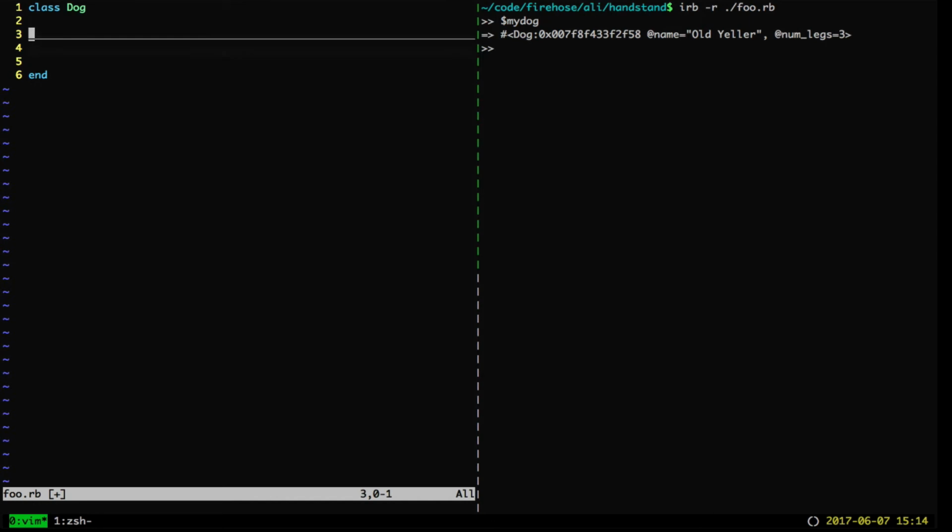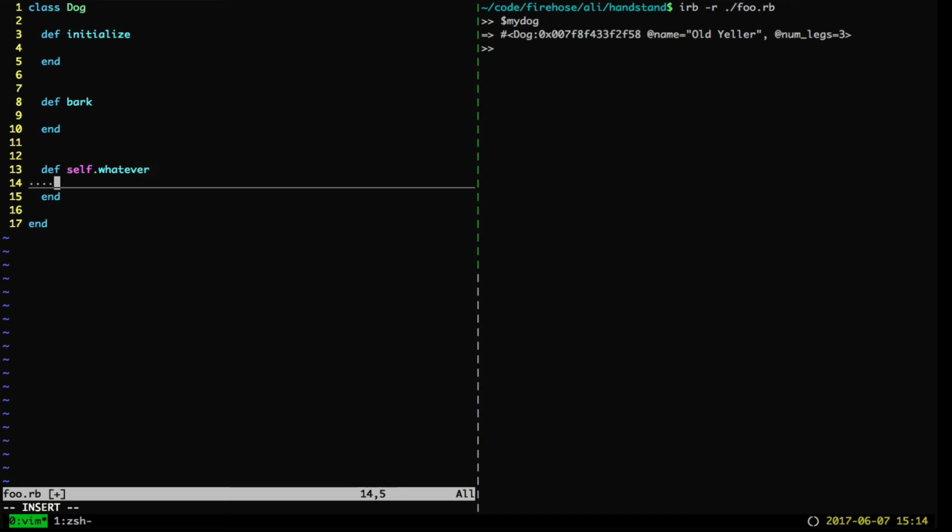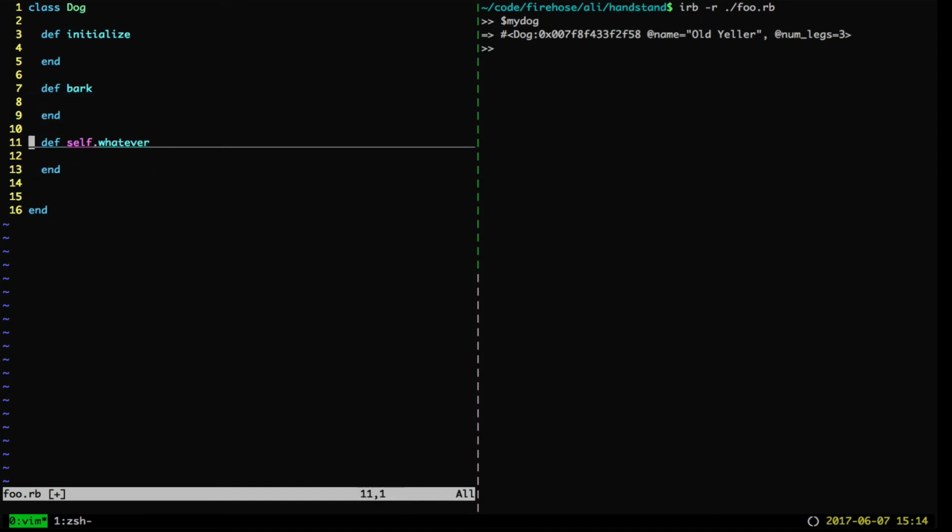So here we are again. And so you have this kind of initialize method, and then you might have other methods like this, okay? But occasionally you'll come across something that looks like this. Self dot something. So what is the difference between this method and this one above it? And again, this is a thing that I went a long way without knowing, so it's not going to kill you not to know it. But no, because I've used this. I just can't remember where and in what.